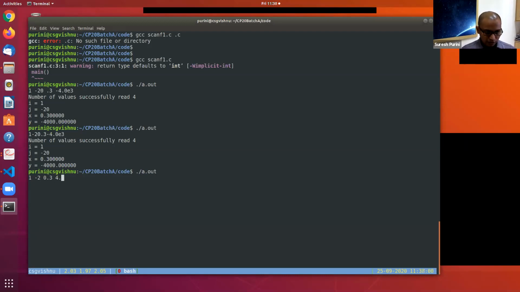Okay, let's say 4.2. Your point is very well taken, Pallav. So these cases are degenerate cases. You don't want to write programs which take input such as this, because the output of such programs is unpredictable. The way scanf interprets it is a very nuanced thing, and you should never write programs which depend on such semantics of scanf. The simplest thing is to always separate out the values that you want your program to read by spaces, and nicely give it as input to the program. Thank you, sir. Okay. Good question though, Pallav. It's a very good observation.